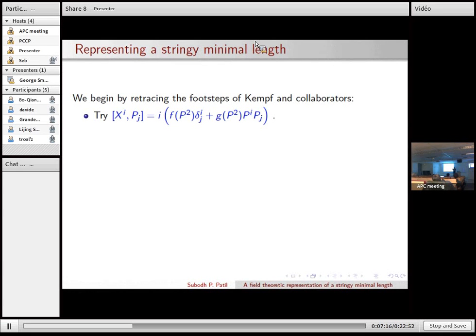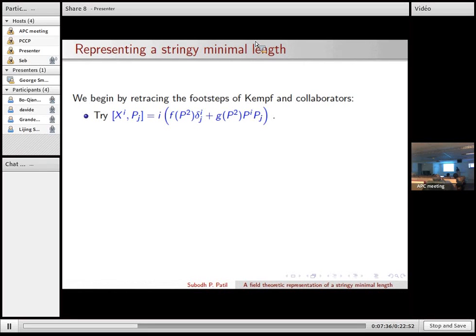So that's the starting point, coming back to where we started this investigation. But one could forget about the net conclusions of what I'm about to talk about and just view this as an interesting exercise in mathematical physics, because there are some very interesting, beautiful things that pop out in the end.